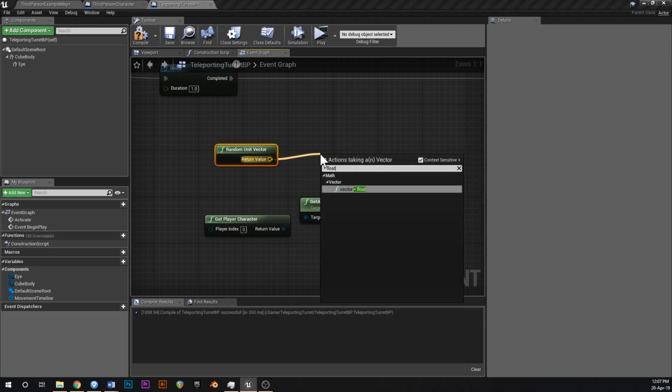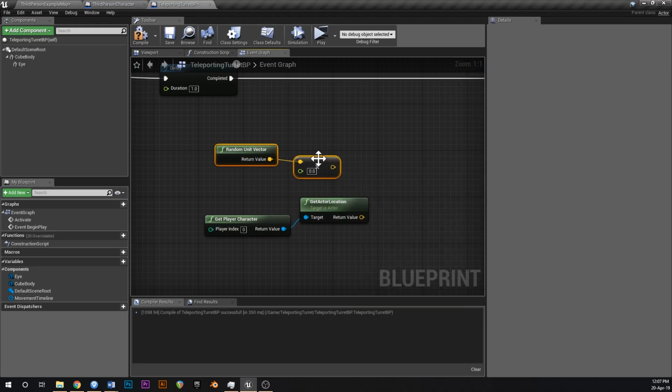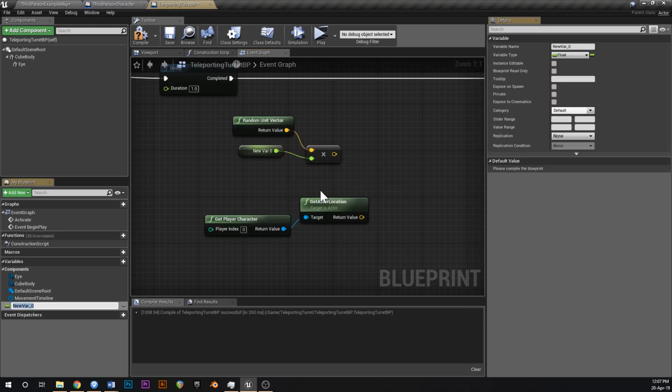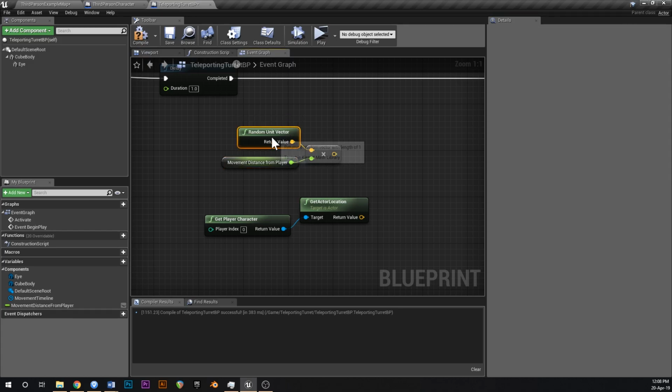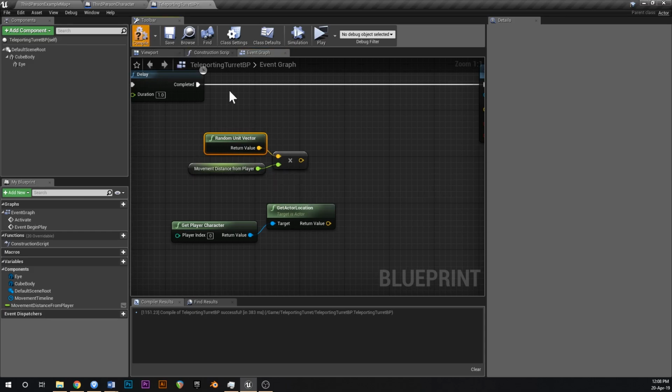And then if we multiply that by a float, just for now, we'll promote this to a variable, and we'll call this movement distance from player. Compile so that we can change the default, and let's just change that to like 500 for now. So this will get a random unit vector of length 500 around the player.